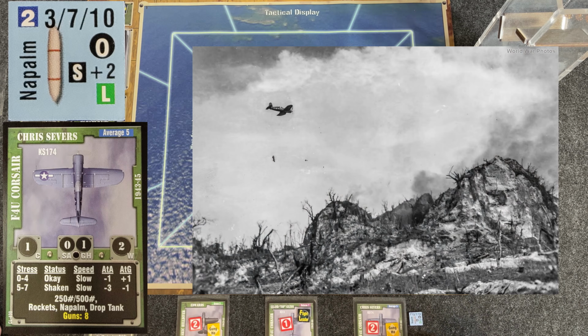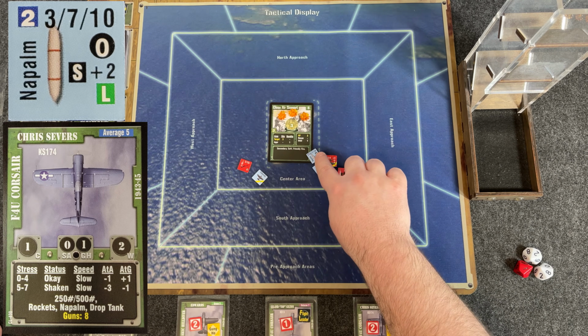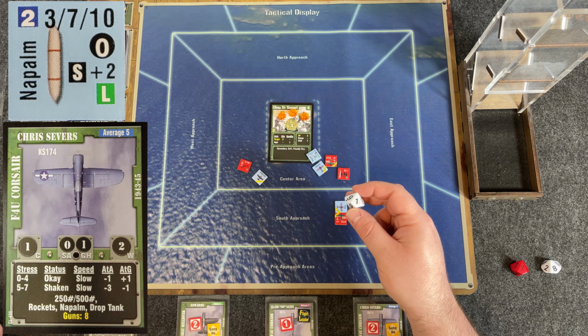He's going to go ahead and drop his napalm, which, the napalm, so soft target +2. So he's going to get +2 for that. Plus, Sievers' air to ground is +1. So he's a total of +3. And the napalm can hit 3, 7, and 10, depending on the number of hits. So let's give it a roll. +3 total.